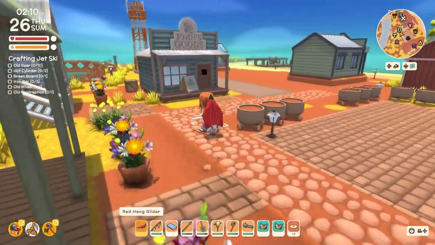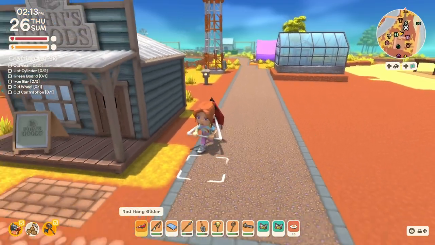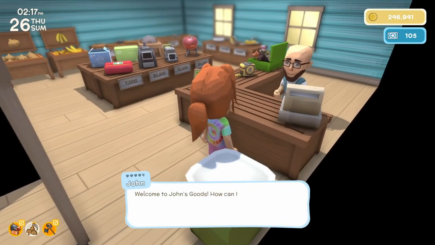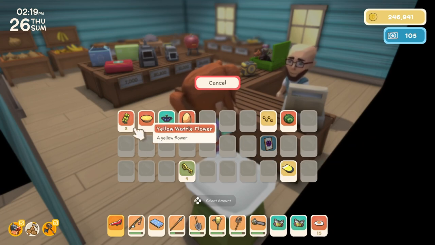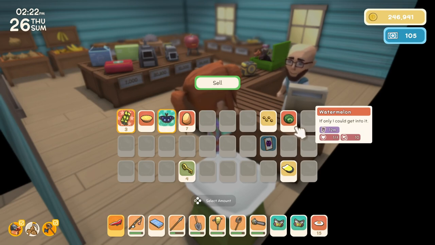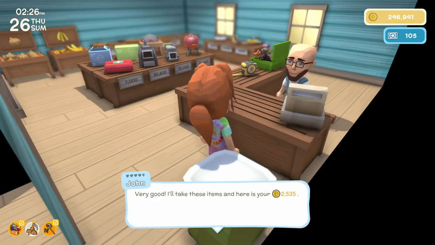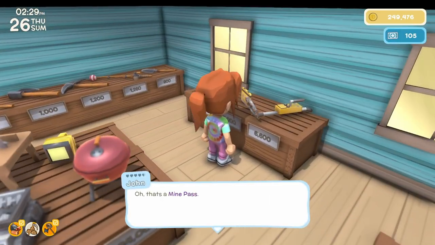Okay. So now I need to go. Let me sell these bugs first. Sell the wattle flower butterfly and the scarlet Jezebels. $25.35. And I almost forgot, I want to buy a mine pass.